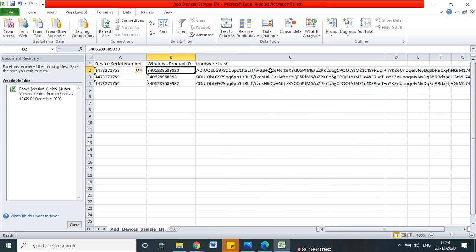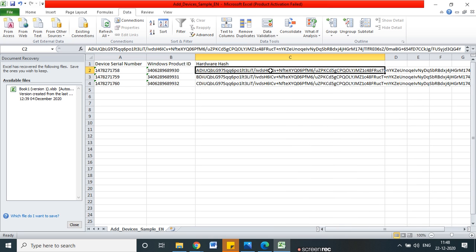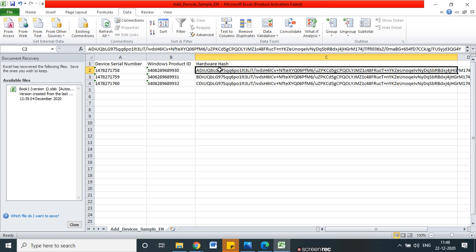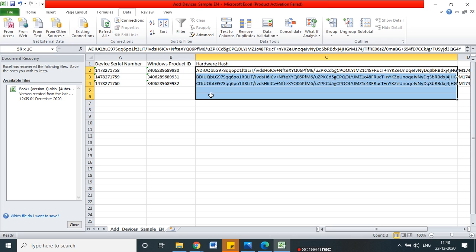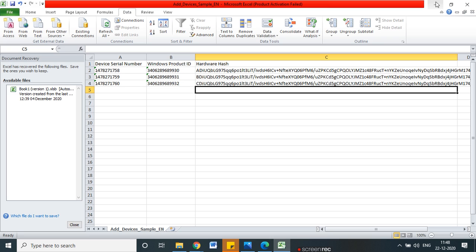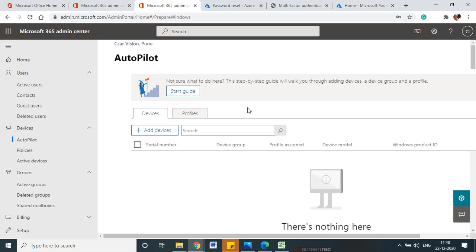So whenever I want to register my device in Office 365 or Active Directory, I need to provide these three details. Then the Azure Active Directory administrator will share the guideline document, and based on that you need to provide your device serial number, device product ID and hardware hash. I don't know what the hash means. We need to fill in these details, save this and send it, and then they will upload it. It's a bulk upload, and the devices are added here.